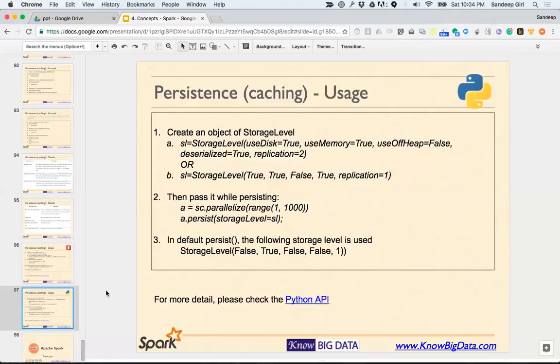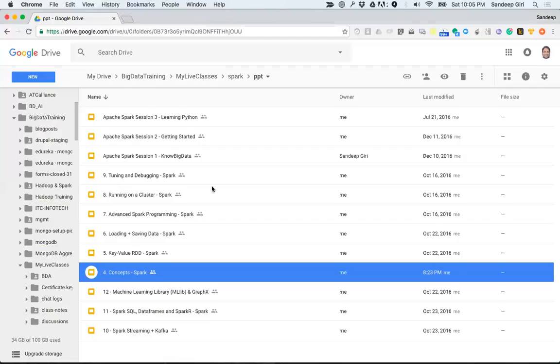The analogy is similar, so that you don't have to recompute a certain piece of data again and again. Instead, use the previously computed values. So that was the general concept in Spark.